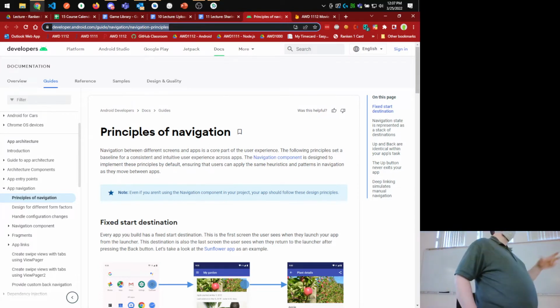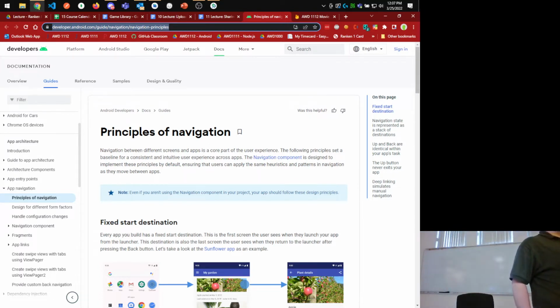One of the things to mention here, and they mention it at the top, is this presumes that you're using the navigation component, which is a relatively new thing that Android's introduced. It's all about defining the navigation in your app through XML, but it also means that you're using fragments. It underlyingly uses fragments to do the navigation and not activities. So because we're not using that, we're not going to get the behavior that it says out of the box. Okay, so we don't have that out of the box behavior because we're not using that navigation graph structure.